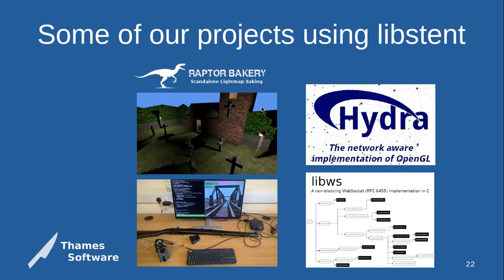So these are some of our projects. This is actually that software rasterizer I referred to. We have a network-aware implementation of OpenGL, which is basically just the OpenGL commands streamed through a socket. We use libstent for that. We make a couple of games. Here's one where we gutted some old World War II rifles to make shooting games for the visitors to a tank museum. And then this WebSocket implementation is just because we couldn't find a light one.